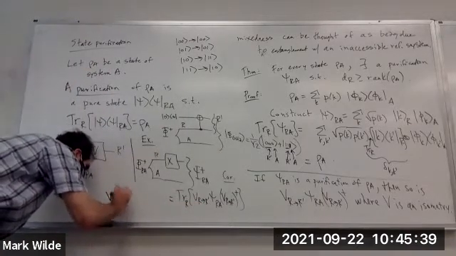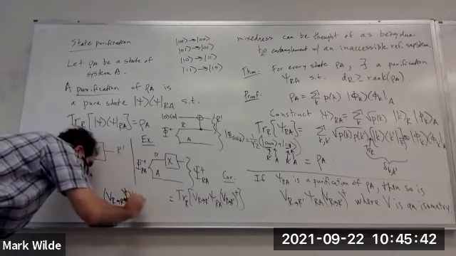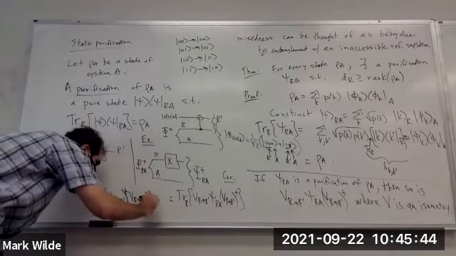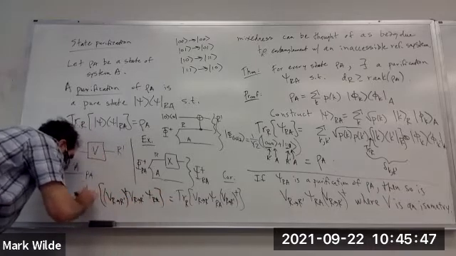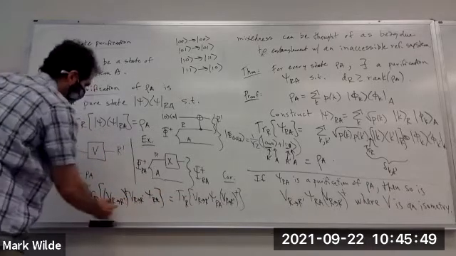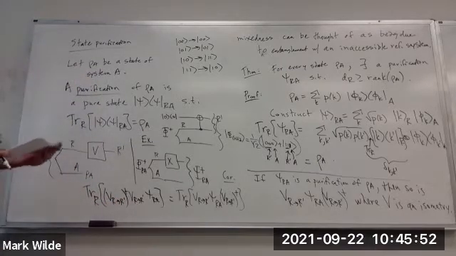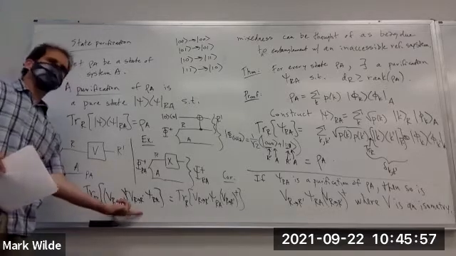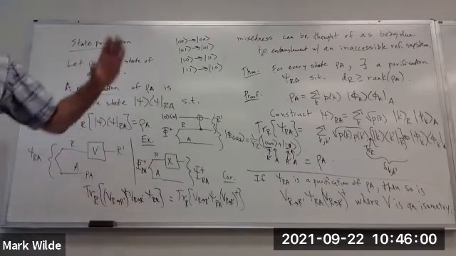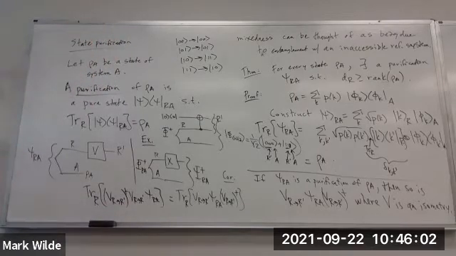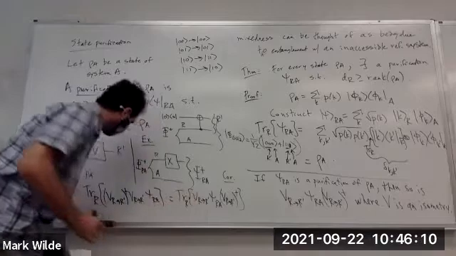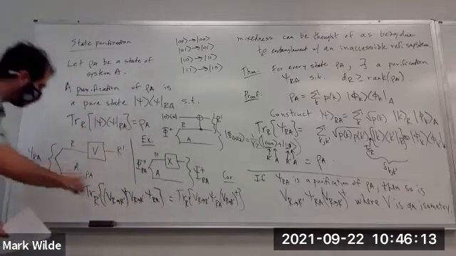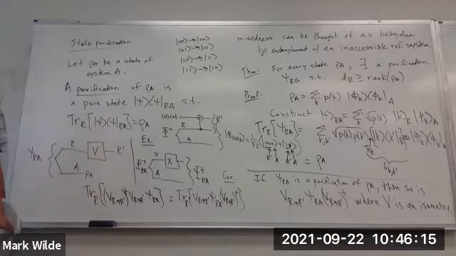Trace over R prime of V psi RA, and now what can we do? We said it's an isometry, so what is this equal to? This goes back to our math lecture with the million facts that were spat out. Why do you have the trace with respect to R and not R prime? Thank you, yes.